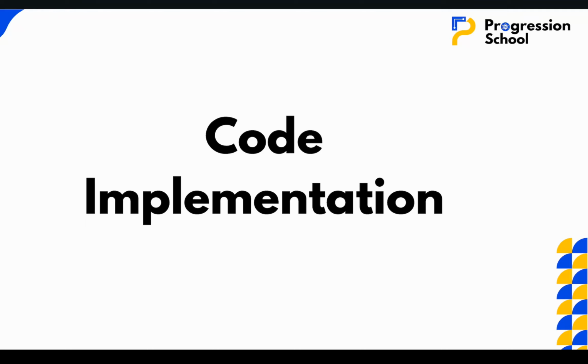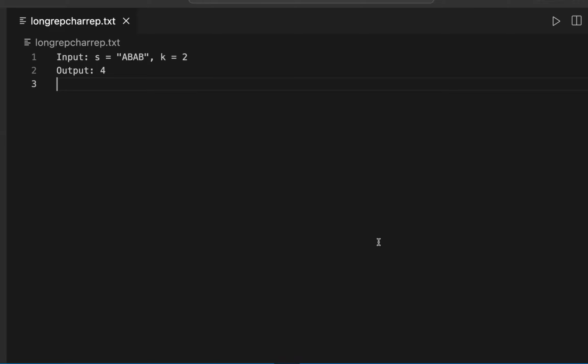In this video, we will see code implementation. Now let's do a quick dry run of this code. So we will apply the first approach that we have discussed. And in the approach, the changes that I have made, I will do the changes here, so you will get complete clarity.